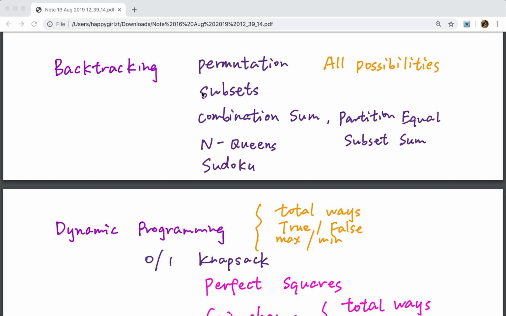There is some difference between permutation and subsets that you need to figure out. Also, they may have duplicates. When they have duplicates, you do not want duplicate results in your permutations or subsets, so you need to skip the duplicates. Actually, there are two problems that are fairly hard, which are N-Queens and Sudoku.